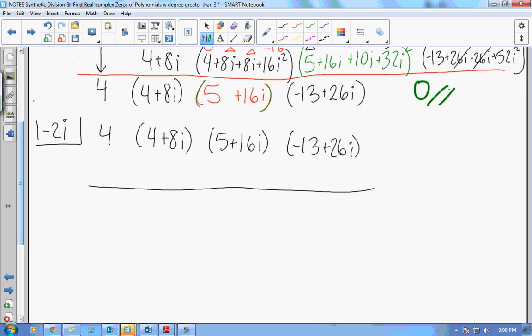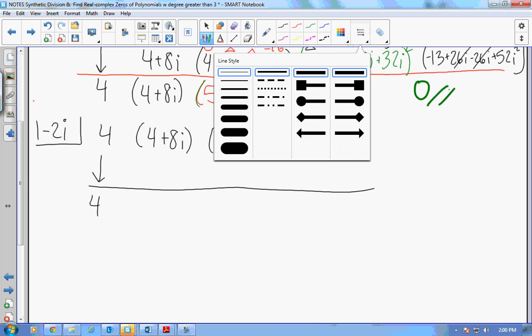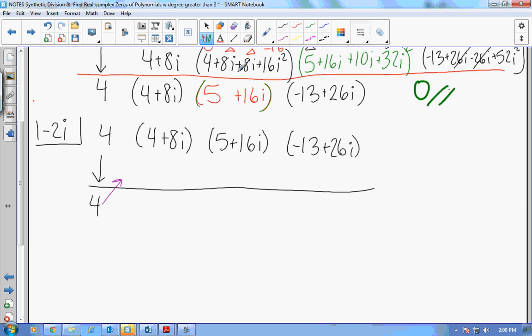Okay. It's going to be okay. Okay, carry down your 4. Look, you're going to see it instantly. It's so much prettier. I'll even use pretty purple. Okay, carry down your 4. We multiply. 4 times 1 is 4. 4 times negative 2i. Look at the imaginary pieces. Cancel, cancel, and we get a pretty 8. Oh, pressure relieved. Look how pretty that is.